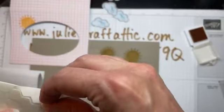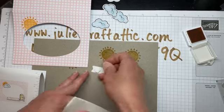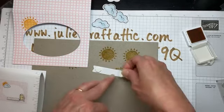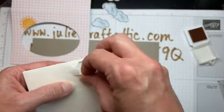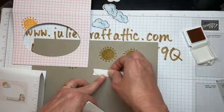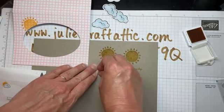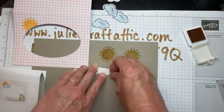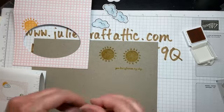And you can buy these dimensionals separately. They're one of my favorite Stampin' Up! products, actually. I really, really like these adhesives. And they're just $6 for 300 of these guys. And I just find them great. I've tried a lot of adhesives over the years, and these are ones that I've stuck with. Long before I ever became a demonstrator, I was a big fan of these because they're so good.